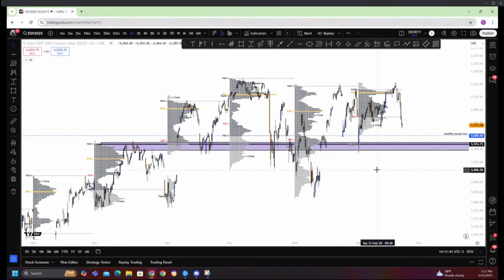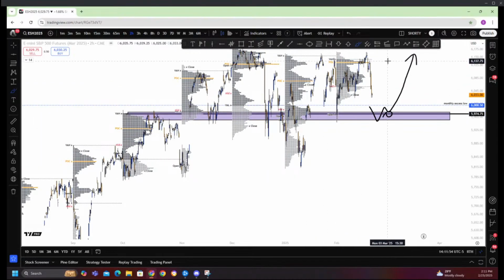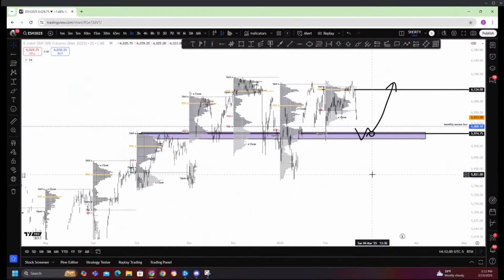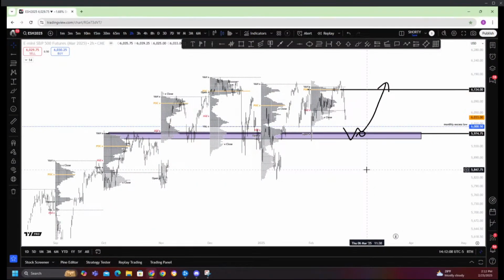Above. So if they come here and do something like this, if they reclaim this, don't try to short this. Because that short cover rally would be pretty aggressive and most likely, I would say, could drive you all the way back to this POC at 6134. Does that make sense? So I'm just analyzing what's happening here, right?